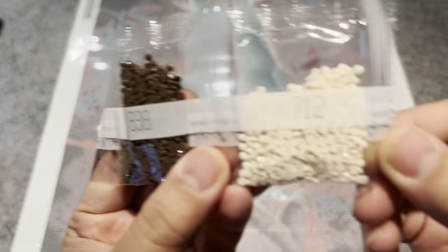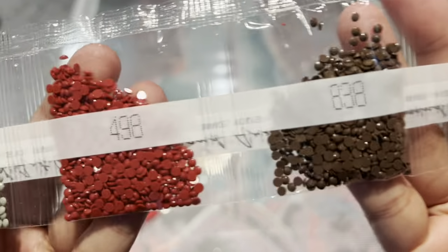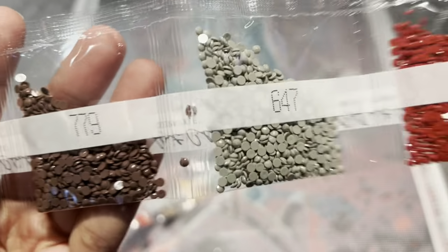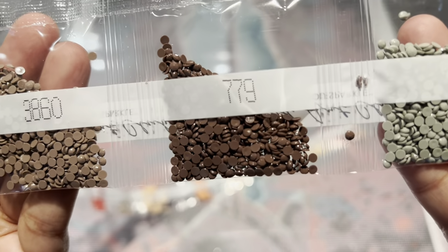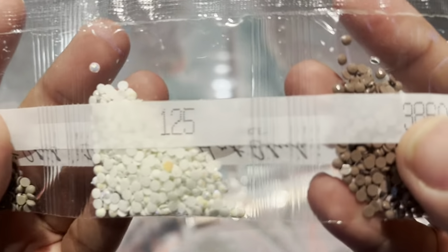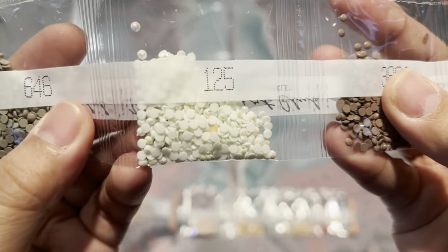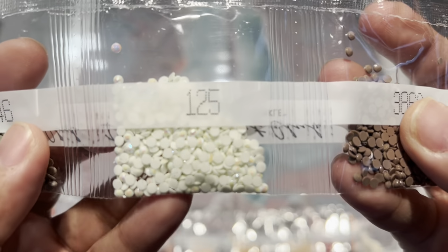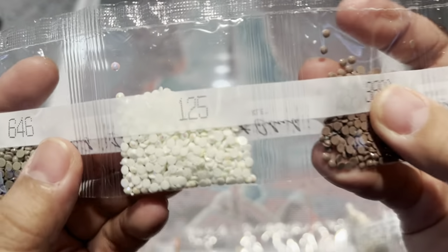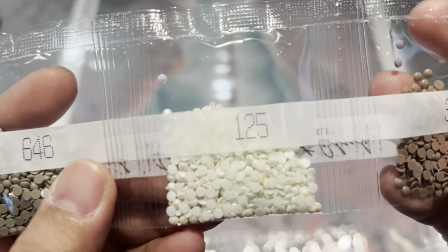Okay, so this is 712, 838, 498, 647, 779, 3860, 125. Oh, so this is another AB. It's not white. It's like minty white. Huh. So weird. I've never seen this before.